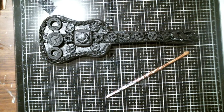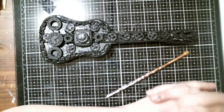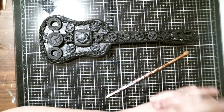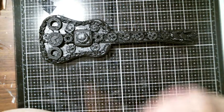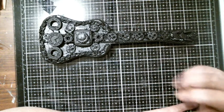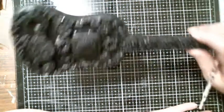We're gonna finish this guitar from Mixed Media Monday, which was on a Tuesday, and I painted it, I gessoed it, and then I added chain and gears and what else I threw in there. I don't remember. Oh, a button. And I painted it black and let it dry overnight. And then this morning I got up and I did another coat of black, so it's really black.